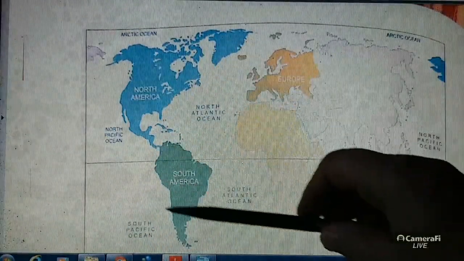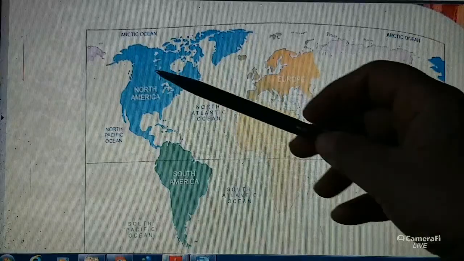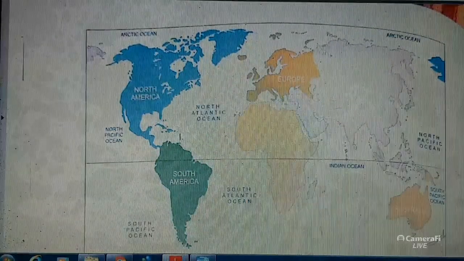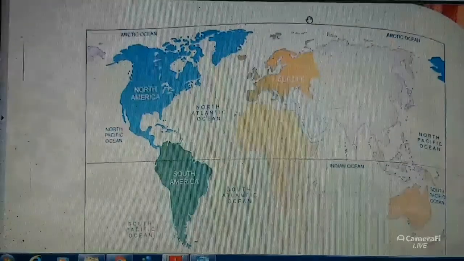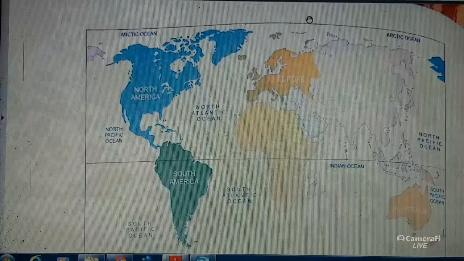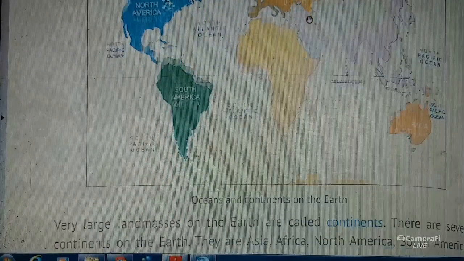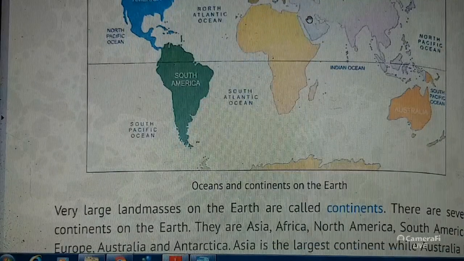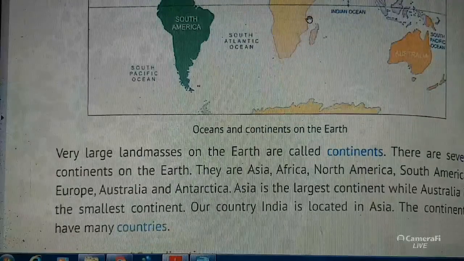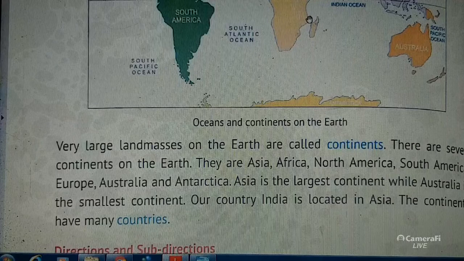This is a world map, children. This whole thing is known as a world map. Here you will see the continents as well as the oceans. There are 7 continents.